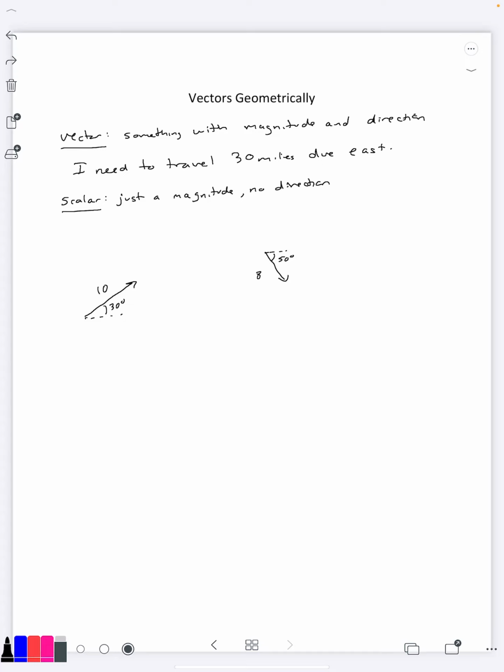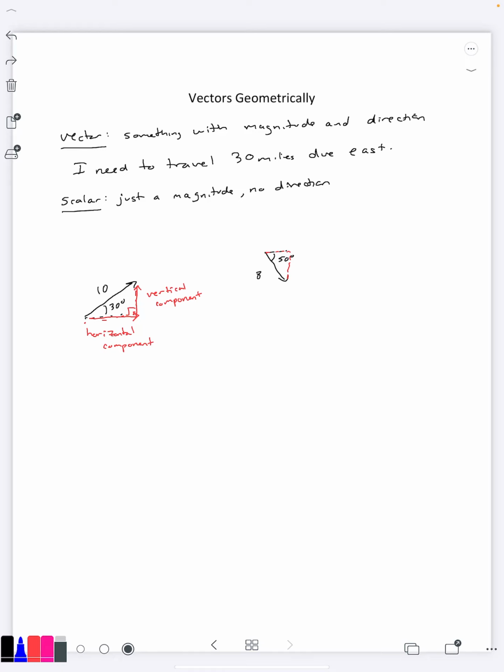And the few things that we're going to look at right now is if we have a vector, we would like to know its components. Now, what do I mean by components? If you were to take these pictures and complete them into right triangles, you are going to have the horizontal side and the vertical side. This horizontal side is going to be called the horizontal component, and the vertical side is the vertical component. These can also be called the x component and the y component.